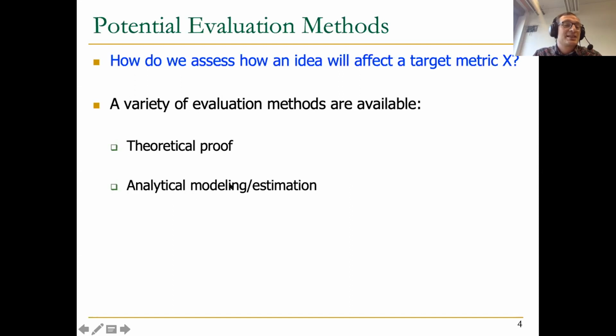But basically, this is a good tool for an architect, but it's usually not very accurate, and it requires a lot of experience to get the analytical model right. That said, usually what happens whenever you design a real system is you use analytical models to do some estimation as to what your initial parameter space in your system could be. Of course, here analytical modeling is nicer if you could actually incorporate some machine learning into it as well. So potentially you can learn the parameters of the model that you want to construct. But to be able to do that, of course, you may need to do some simulation that we're going to discuss next.